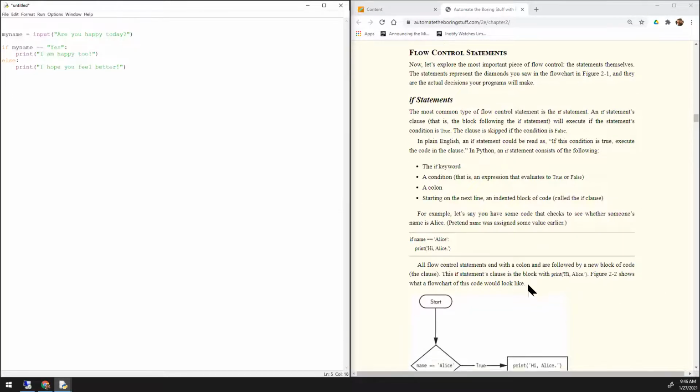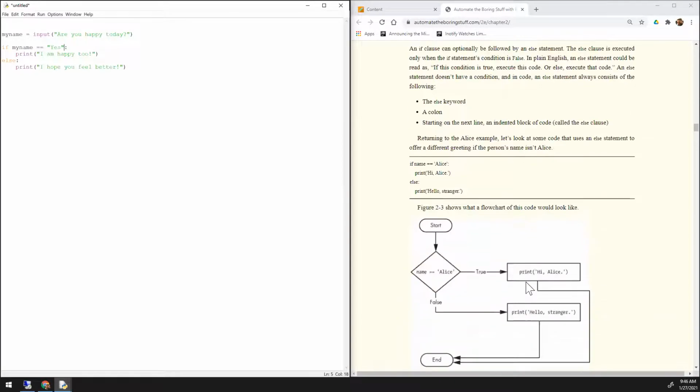You also have the ability of doing else statements in there, which we have down here. So if this does not equate to true, then it's going to go ahead and do this catch-all, this else statement, and print whatever line of code is here. You could skip else. Else is completely optional. So if I don't put this, then the code is just going to continue on running. There's times that you want an else, which is a catch-all, and there's times where you don't want to catch anything.